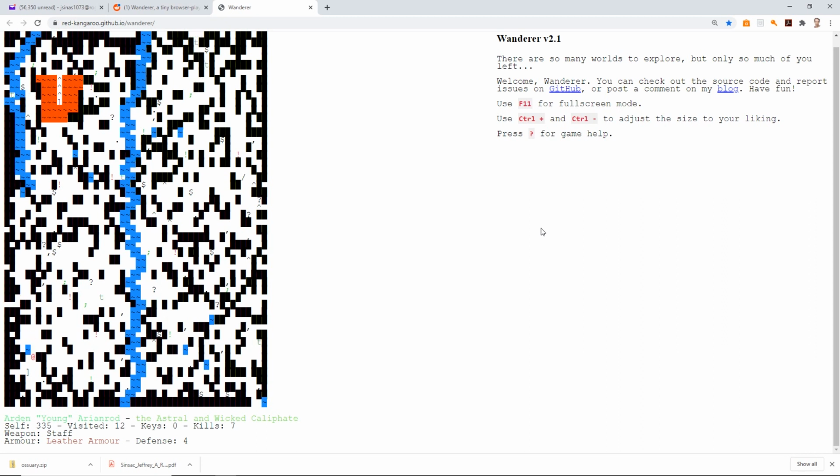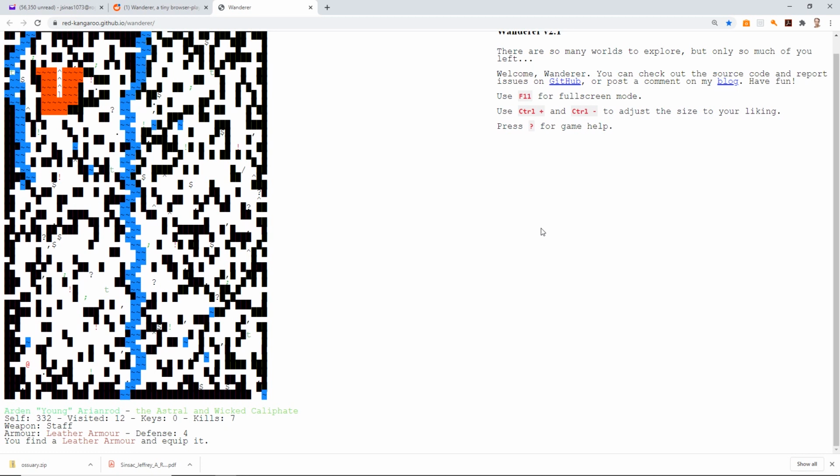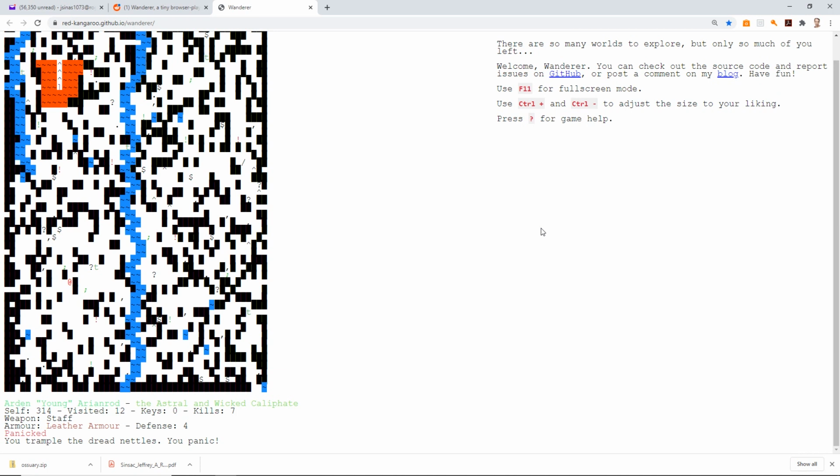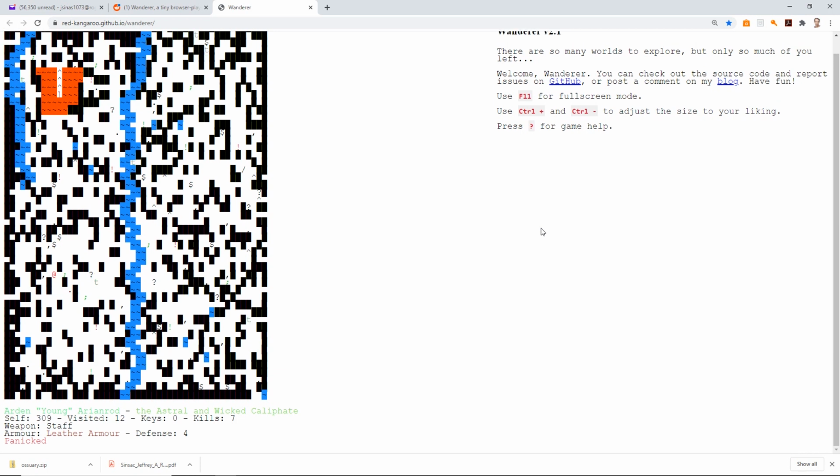Let's grab this other armor. A leather armor. Oh, fuck me. Why did I do that? Why did I intentionally do that?